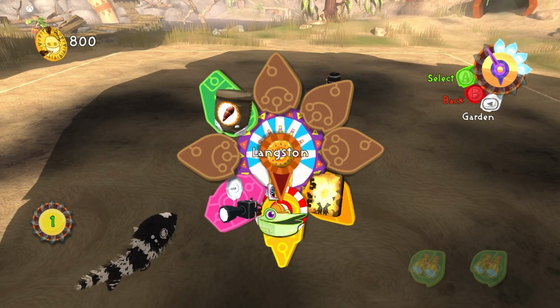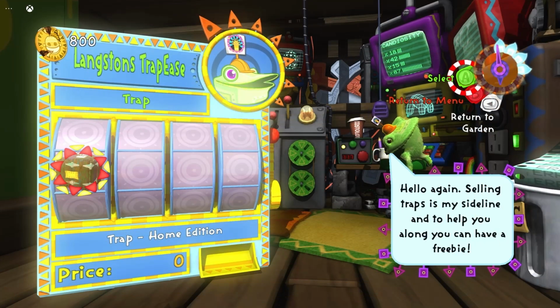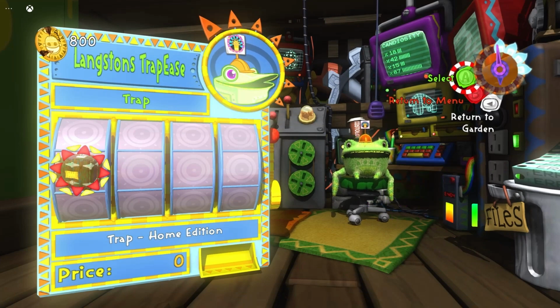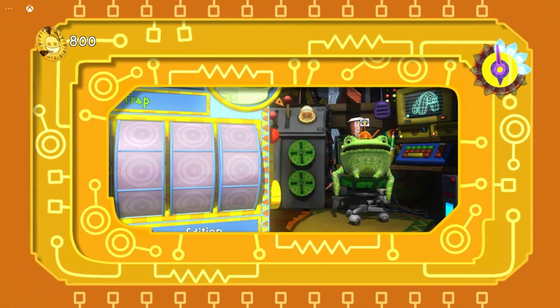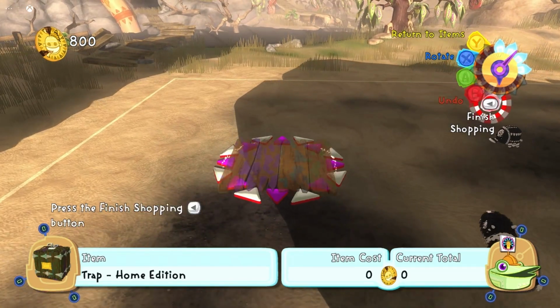So we need to talk to Langston. Hello again. Selling traps is my sideline, and to help you along, you can have a freebie. Thanks, buddy. Look at his legs. So. That's got a lucky feel, I can tell. Oh, it's a good one, buddy. It's a good one. Say, we're going to put our trap down.